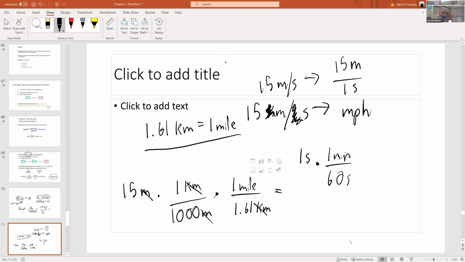All right, so we're going to go from 1 minute is 60 seconds. Seconds will cancel out, and we can go from minutes to hours. So 1 hour is 60 minutes, and the minutes will cancel out. So then this number will get our hours. 1 second is how many hours? So that's 1 over 3,600.